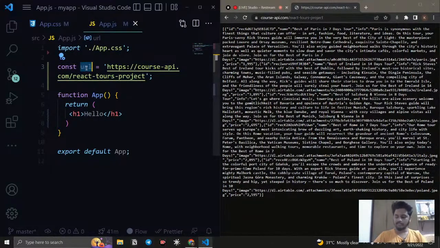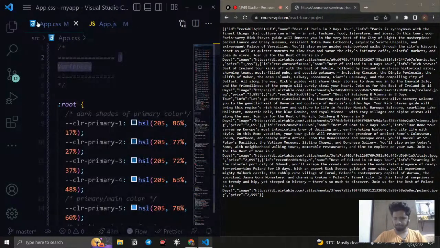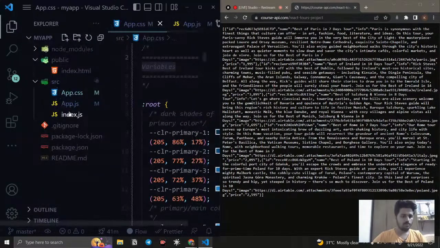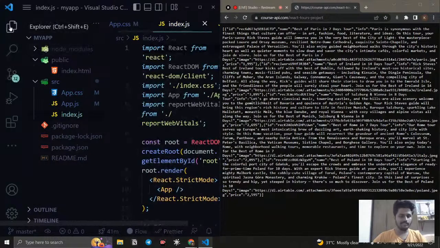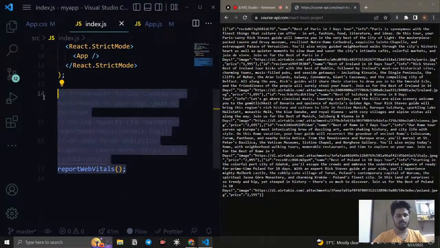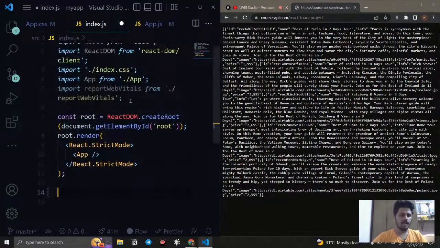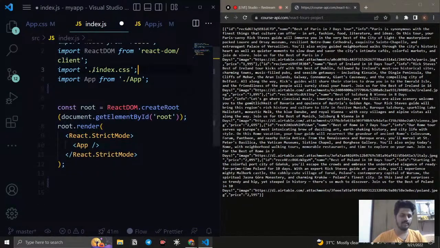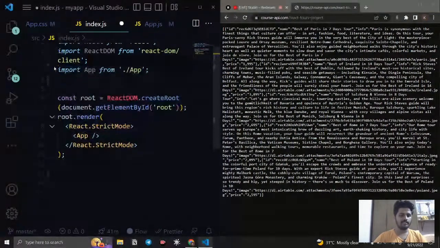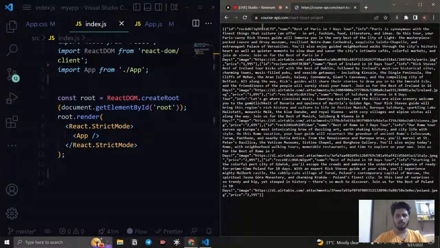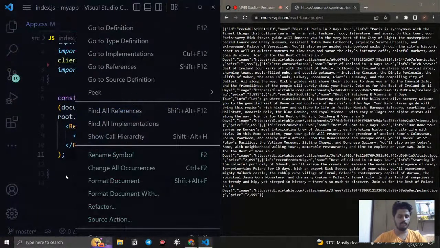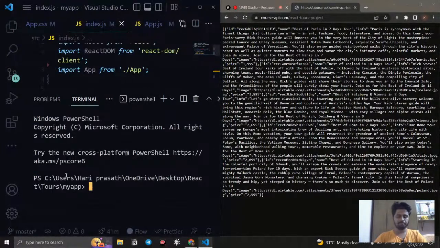Okay, I have done that. The next thing I did, several things I have done here, and we need to go for the CSS. We have the custom CSS pre-built, everything will be there. And you also notice that I deleted everything. I just want to go to the index.html to remove all those errors. So I just want to remove this. I don't want this web vitals, and I don't want this index.css, and I just need the import of app, I just want this only. Okay, so let's go to the terminal, and we just say npm start.